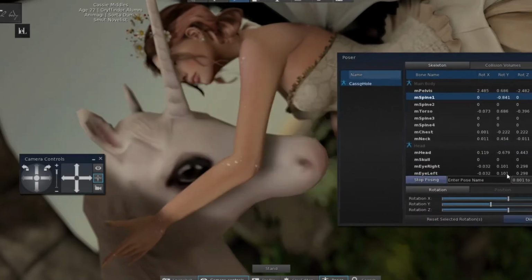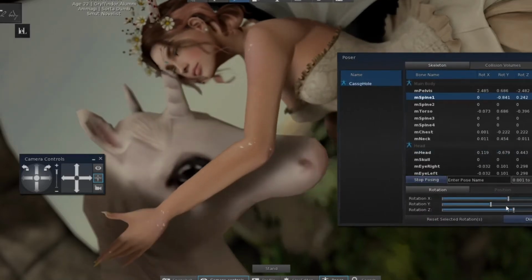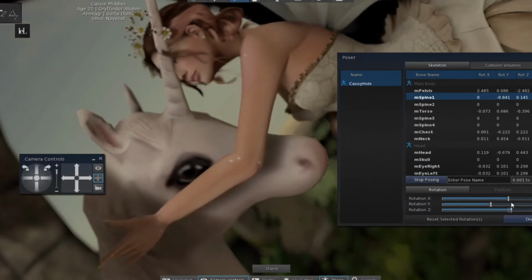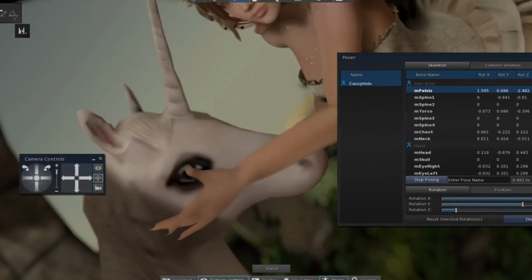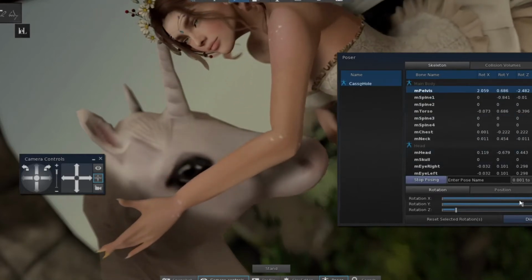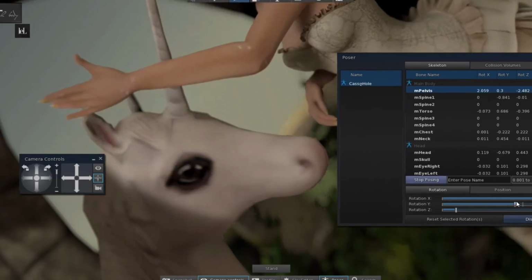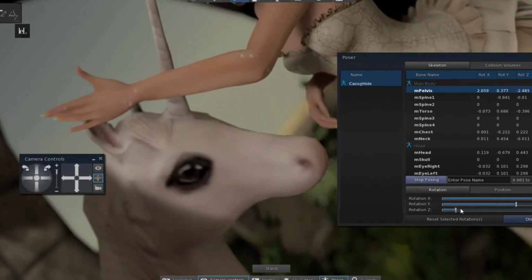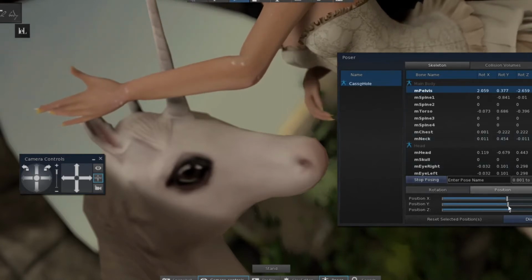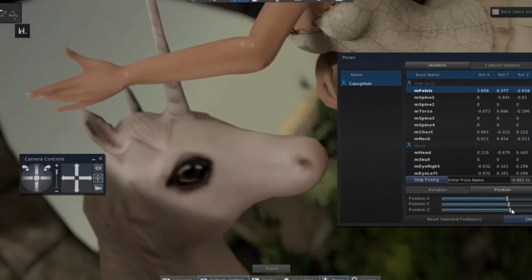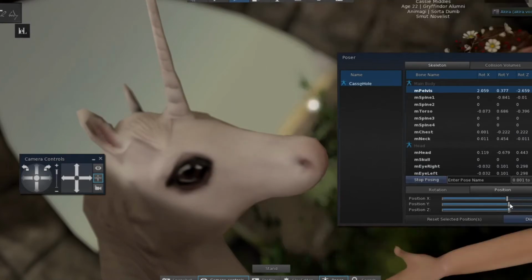I just want to hug my unicorn piece. That's all I want. Is that so hard? It is for me, apparently. Go down a bit, please.